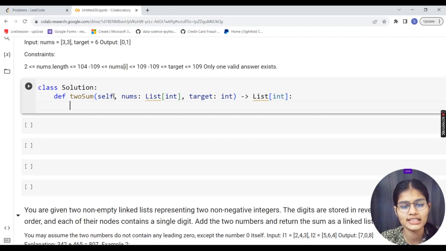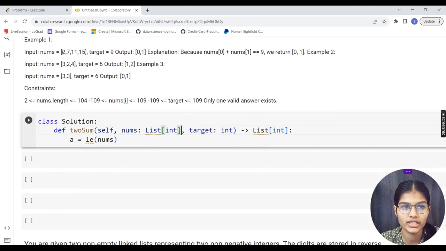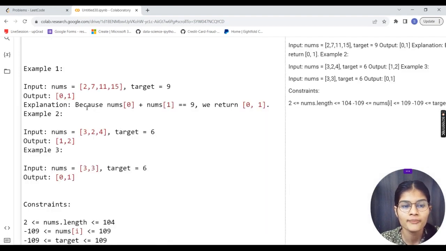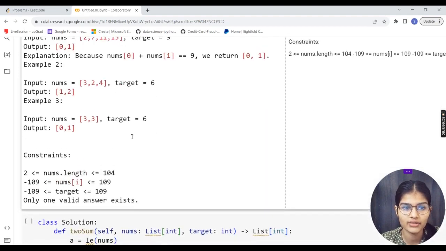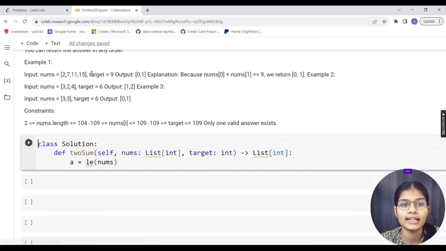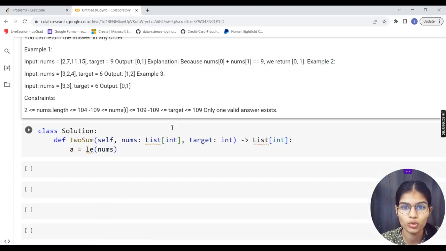Now what you could do, you can simply take, let's say, A as a variable, and I am now going to take the length of my nums. So nums is the variable which I have made over here, and that refers to my list of integers. I have taken nums because nums is already defined as the input, right? In the same manner we have the target as well. Both the nums and the target I have just taken from here only.